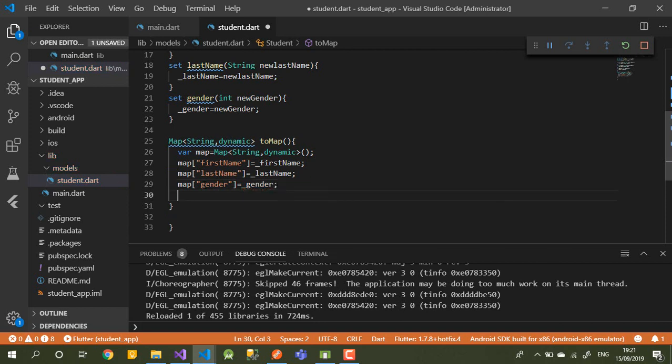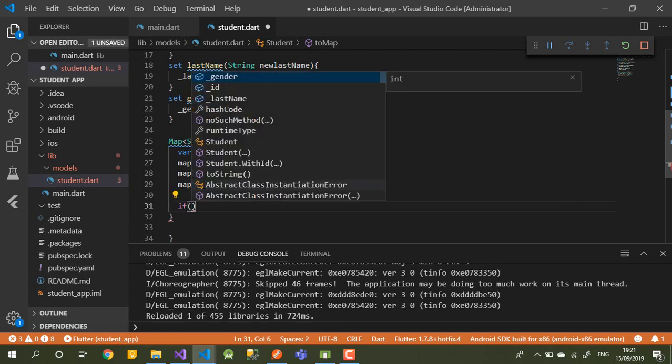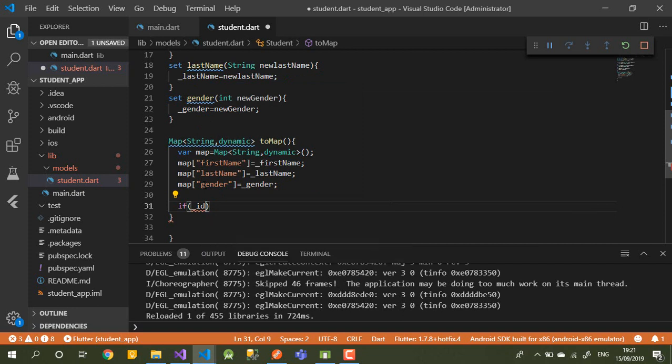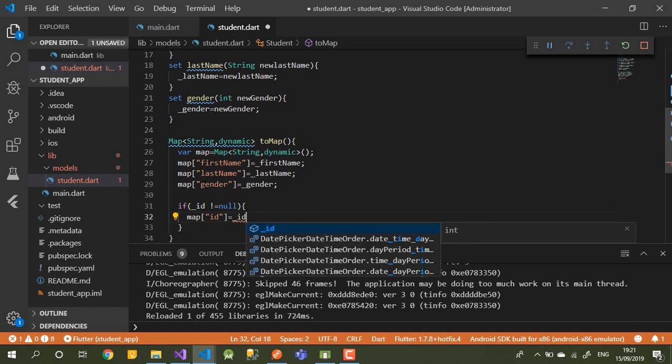Okay, we write the gender. So here we have the ID. ID could be null. So if my ID is not null, I'll create this map entry and add it to my mapping. If null, I don't want it. Underscore ID.